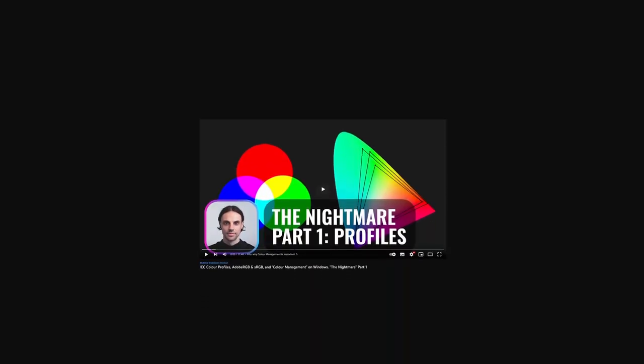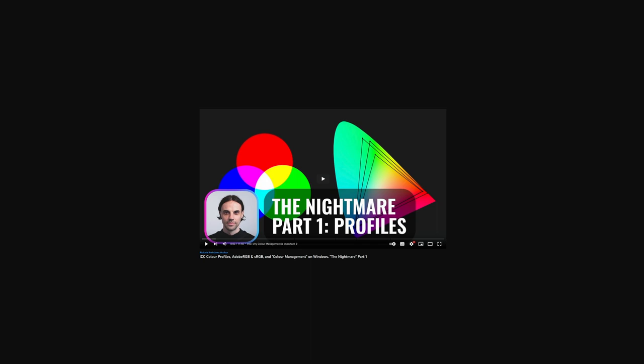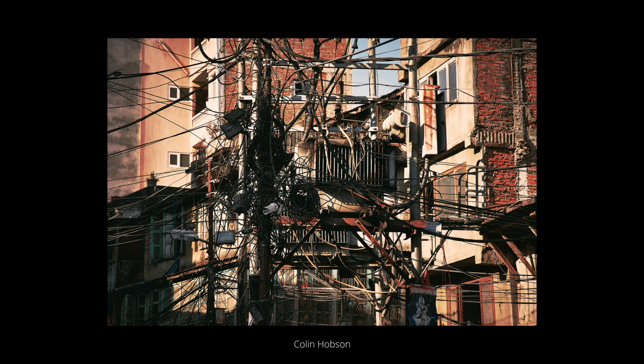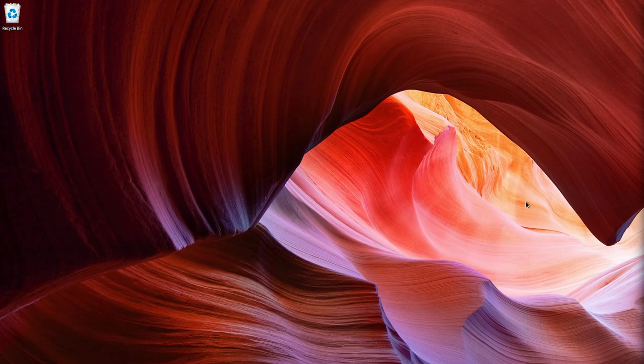Basically, it's almost everything to do with how color management works, or, more precisely, doesn't work. I've talked about this in more detail in part 1 of the Nightmare series. If you're lucky enough to have an sRGB screen with an sRGB profile in Windows, it's a tiny bit less dangerous. For everyone else, hoo boy. Here are a few practical examples.